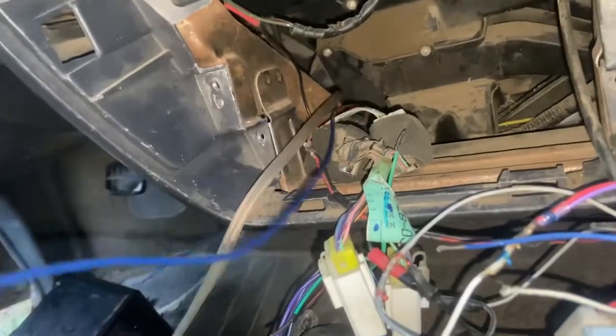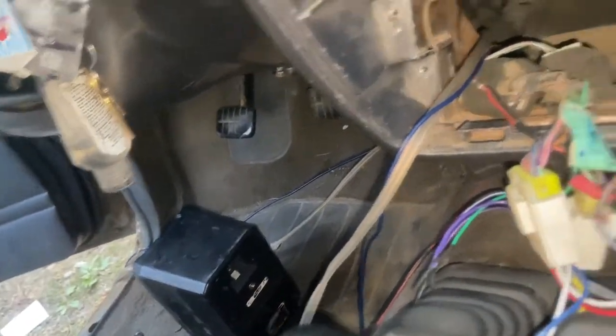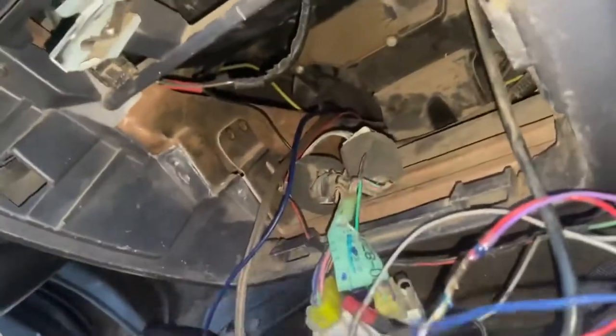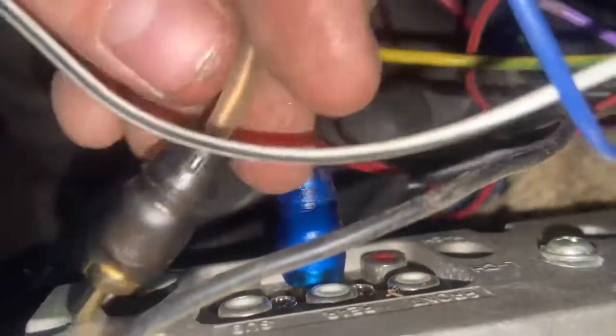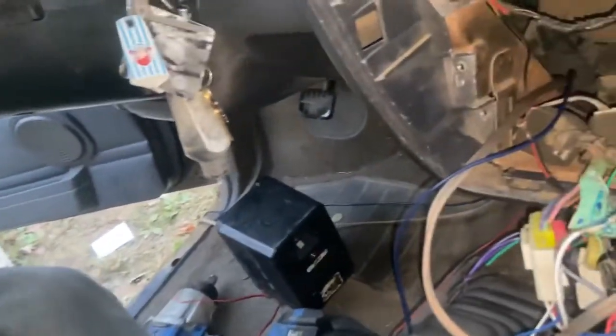Alright, we've got the CD player out. There were a few things I wanted to repair while I was in here. This is the wire we're going for — the blue wire — which is going to hook up to the provided blue wire. These two are going together and will run back under there with the power wire. That gives you your signal. You're also going to want to put your AV wires in here. Front, rear, sides — got left channel and right channel. Red is going to be blue, black is going to be white — and those are going to go back behind the seat and hook into the sub.